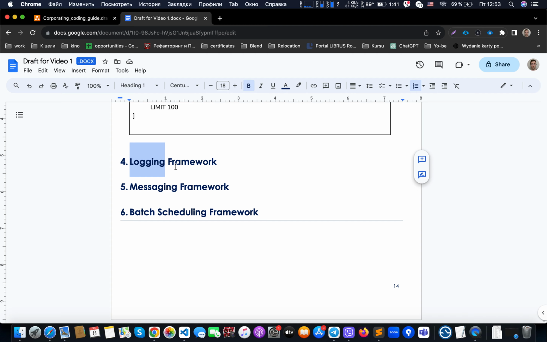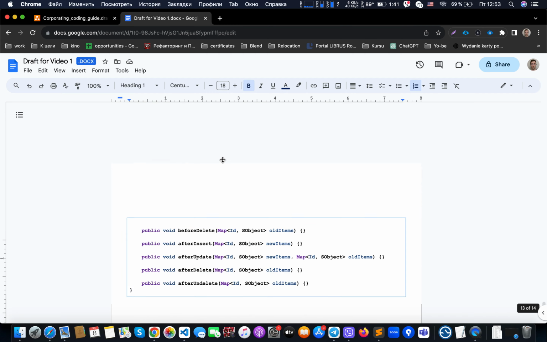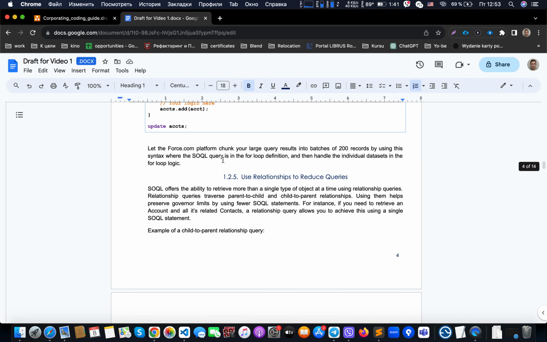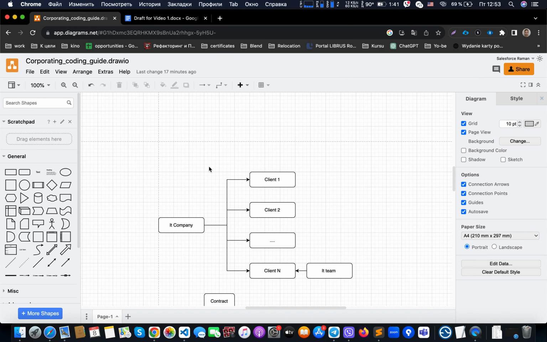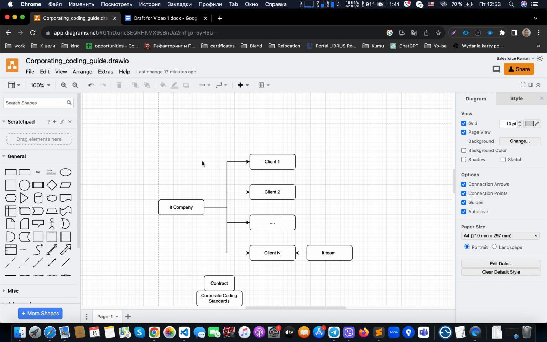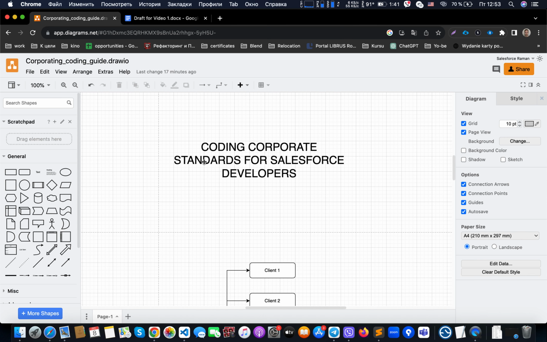So there might be different chapters and different information. But just for you to understand, that document might be very big, and it's definitely something really cool to have for an organization.